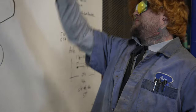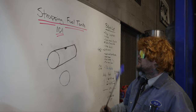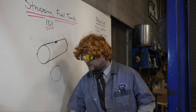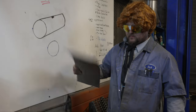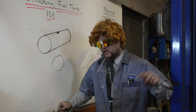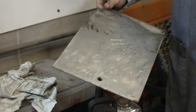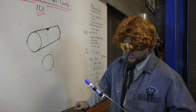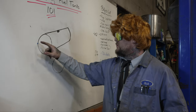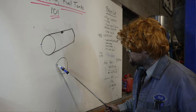Welcome to Strapping Fuel Tanks 101. Now we've got the tank cleaned and ground, we're ready for some strapping action. So what we're going to do: we take our 8-inch aluminum, drill a hole about three-quarters — enough for a ratchet strap to go in there. Then you find your weld on your tank.